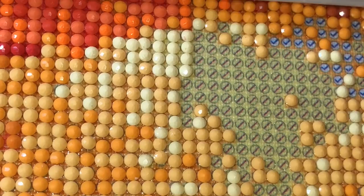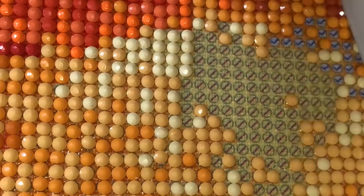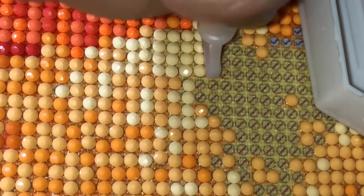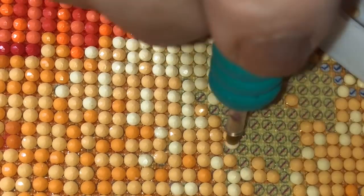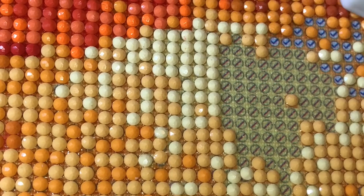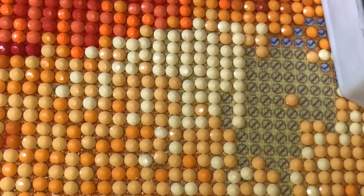canvas, just to show you how clear the canvas was and how easy it was to see the symbols on it. This is without using a light pad that you see here. There's no light pad underneath and no light has been turned on. I had no struggles with seeing the print on it. It was very clear, and as you can see, the drills were also very uniform on it. I didn't have much trash and didn't run out of any colors.